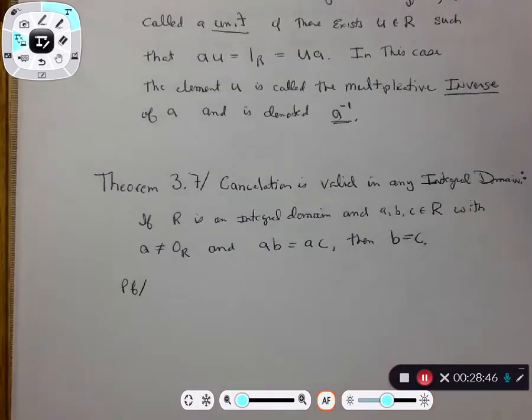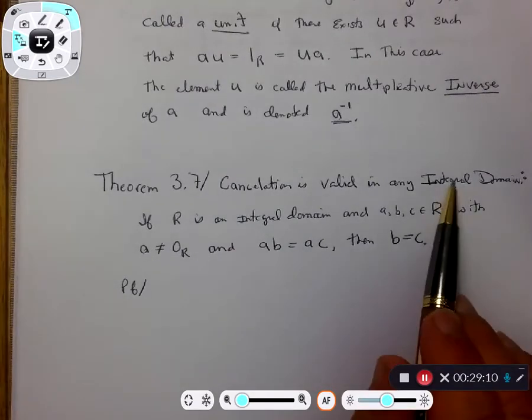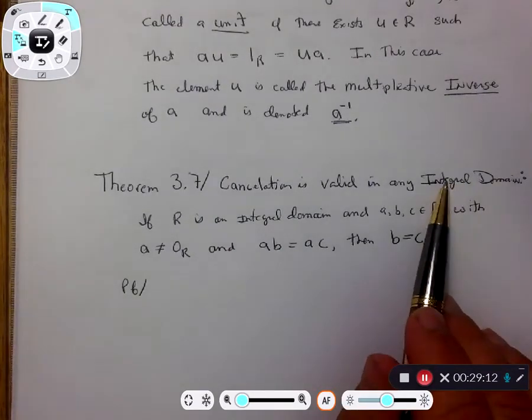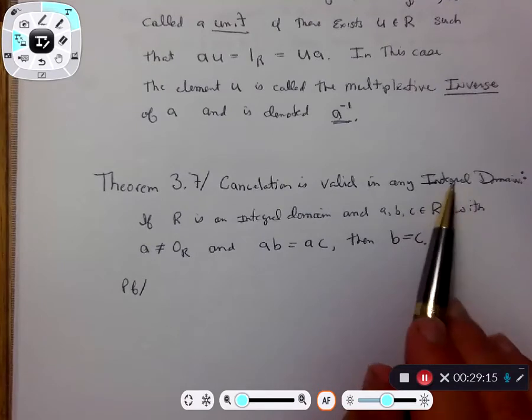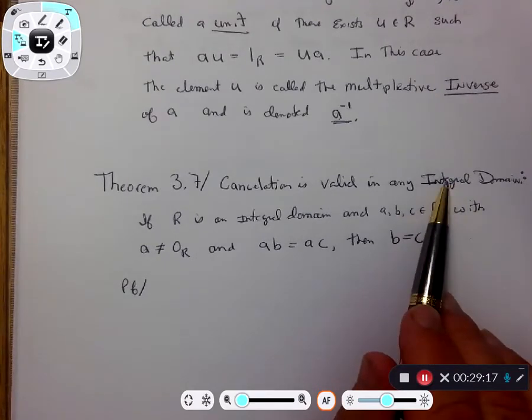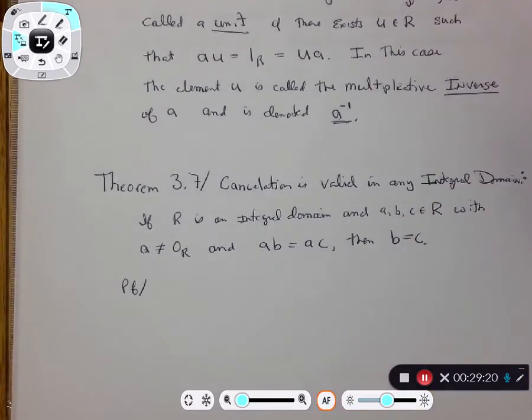Remember, the definition of integral domain was that it was a commutative ring with identity, but no zero divisors. So anytime I got a product of two elements equal to 0, either the first guy's got to be 0 or the second guy's got to be 0. That's the classic zero property. That's what an integral domain has. Non-zero elements multiplied together will never be equal to 0. They've got to be non-zero. So anytime I have a product of two elements equals 0, either the first guy was 0 or the second guy 0. That's an integral domain. But we don't have anything about units here. But here's the trick.